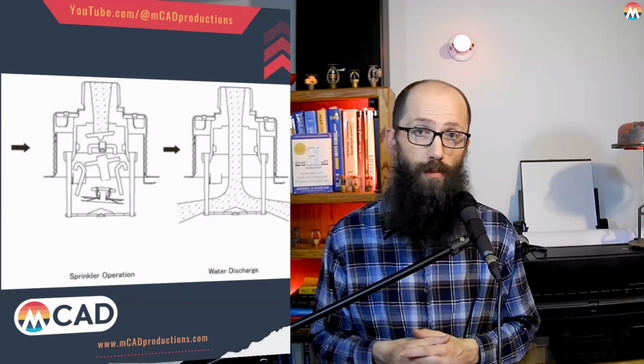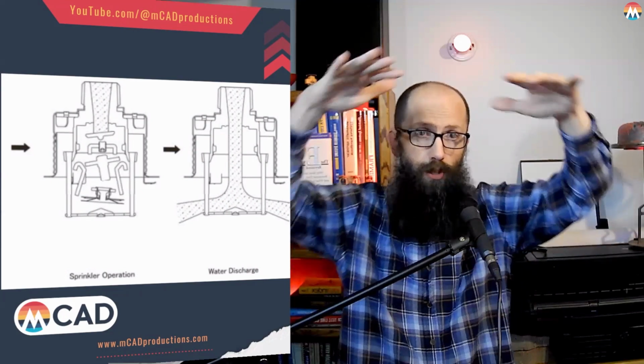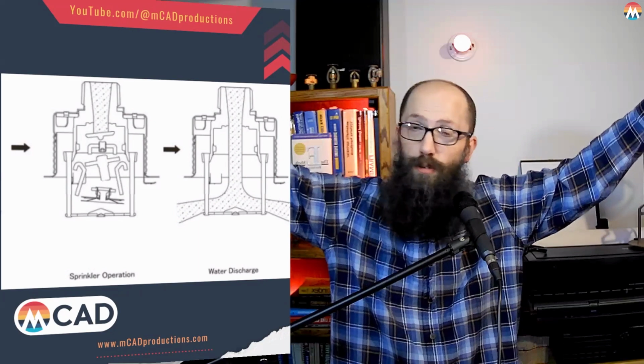And then when it gets hot enough, the little bulb inside of there, or solder, depending on the design of your sprinkler, activates. The Senju sprinklers we're using for our class project are solder. So when that solder melts, the water comes out like we see in the illustration here. And the deflector is what makes it spray in a circular pattern and spread out onto the walls.